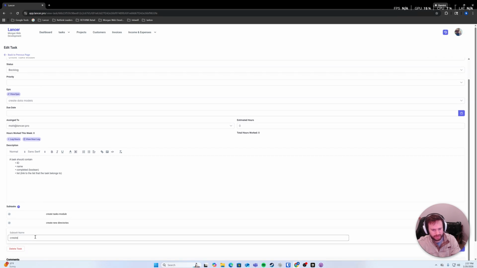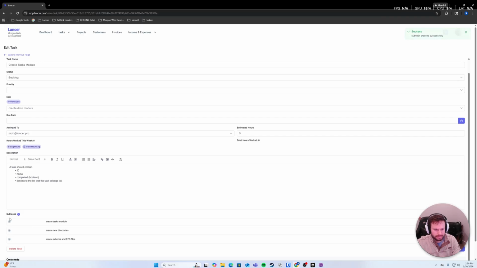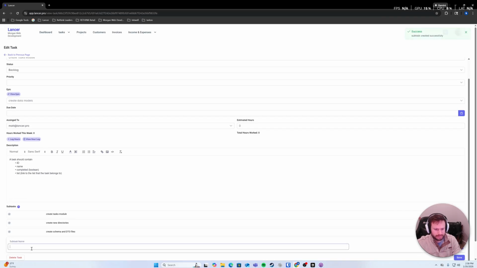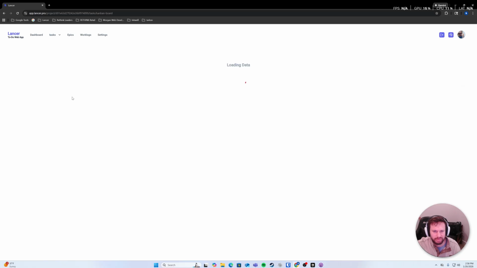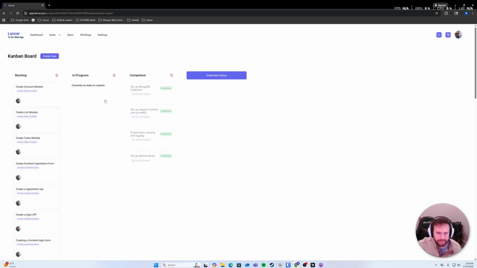And then we're going to create schema and DTO files. Alrighty. The previous page. All right. We can go ahead. Let's go to our Kanban board and just drag these over to in progress.